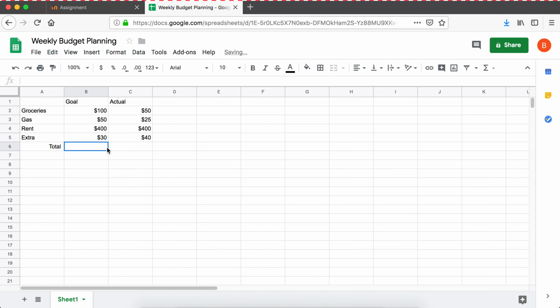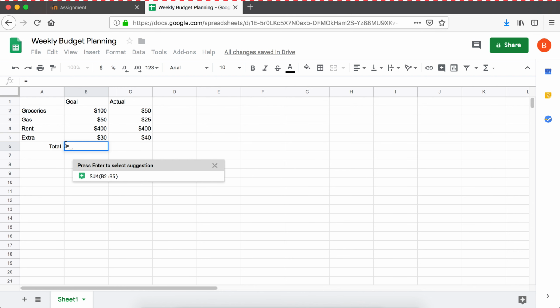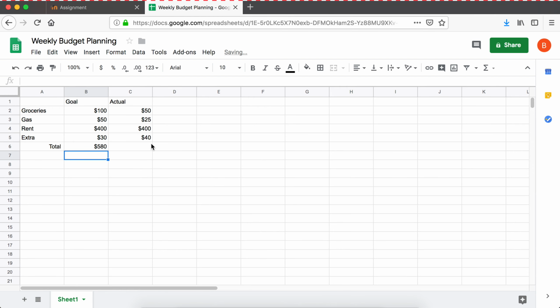So here I have totals. If you wanted to do a total, underneath each column where you have all of your values, you could type total just to label it like I did, and then highlight the cell underneath the area that you have all of your values, and then press the equal sign, and it's going to give you the option to select a sum of numbers. It would be the one that's highlighted in yellow, and you just press that and hit enter, and it's going to total it up for you.